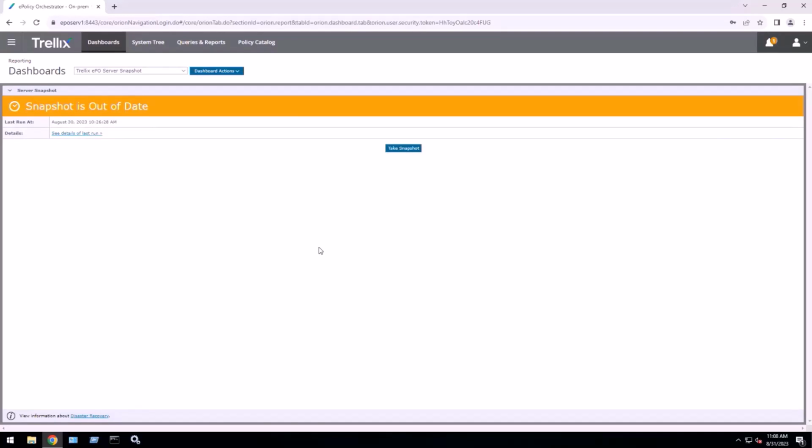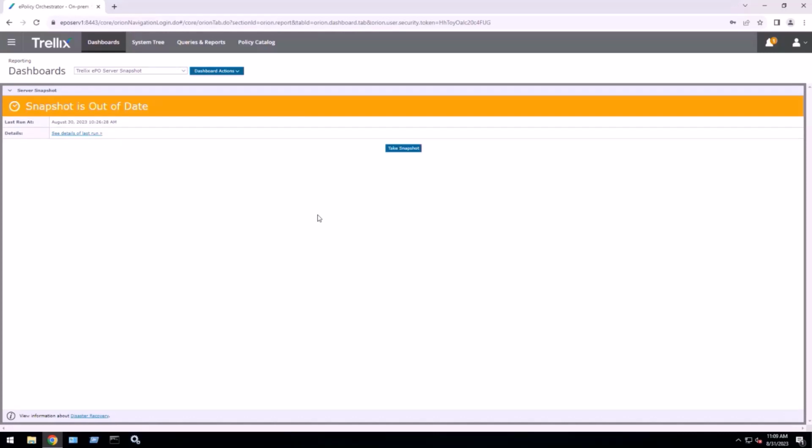So if you do change the passphrase for disaster recovery, you have to come back and take that snapshot again. You can use this take snapshot button, or you can go to menu, server task, and you'll see a disaster recovery server task there, and you can just run that. That does run every night by default, except in cases where you happen to be using SQL Express with your EPO server, because SQL Express has a hard limit on the database size of 10 gigabytes. If EPO is installed and, at the time of installation, detects that SQL Express is in use, it will disable that disaster recovery snapshot task that runs every night.